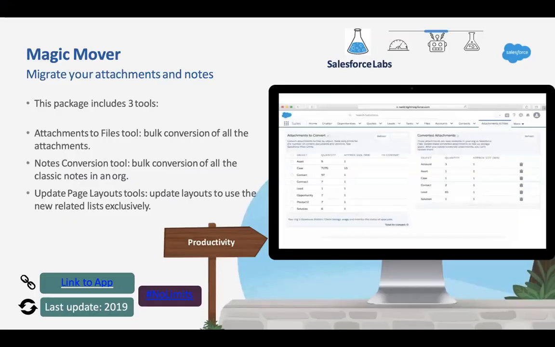So this is MagicMover. MagicMover is a tool which is really good and cool stuff actually. Hope you're aware of it. When we started the Lightning migration long back, 4 or 5 years back, we had a new interface called Lightning. Initially we worked with Classic, almost 14 years, from 2004, 2005 to 2015, right? Almost 15 years we have been on Classic only. And within Classic, we have many attachments, many files, many normal notes, everything is available. So when Lightning came, Salesforce recommended every customer to upgrade their current interface to Lightning, right?